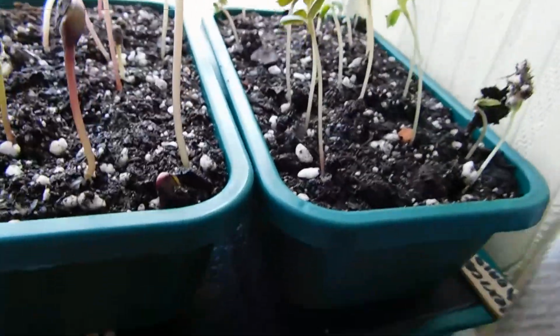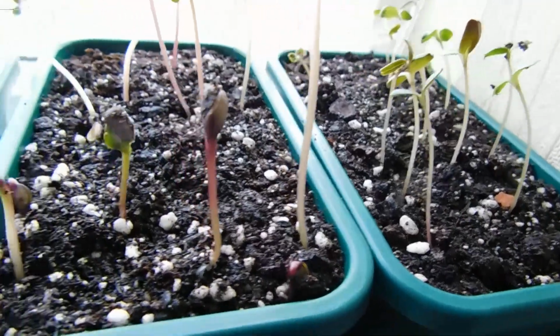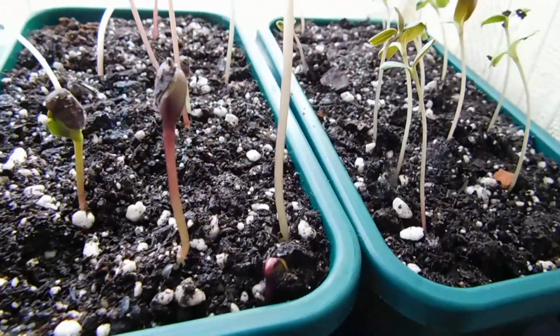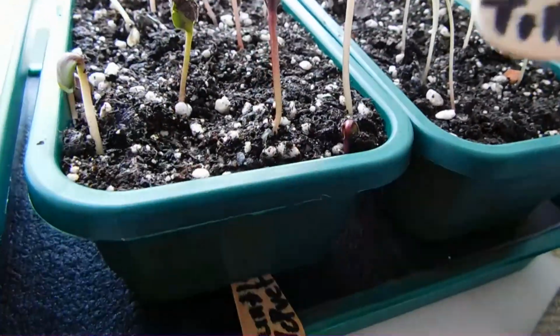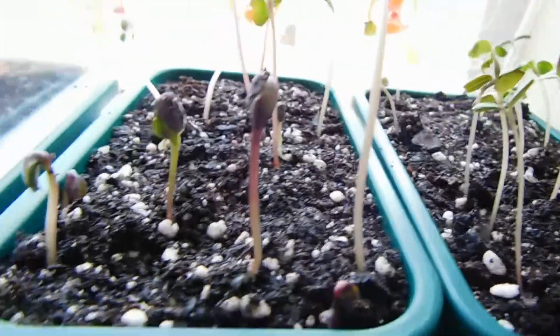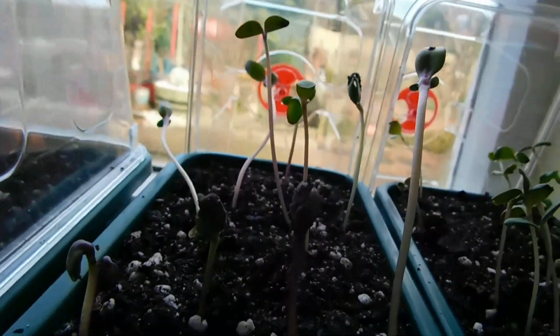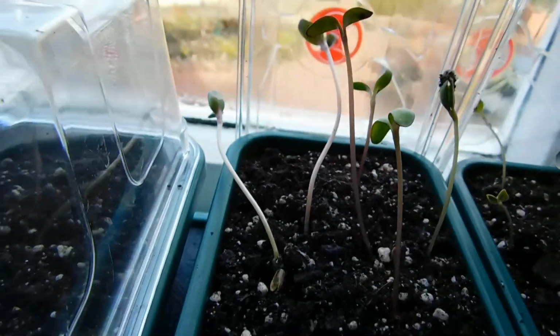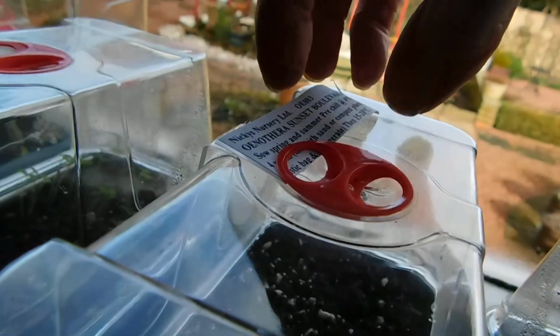These are some of the seeds that I've set. When did I do these? Let's have a look. 17th of February. And this tray here is the Mexican sunflower, Tithonia. These are sunflower velvet queen. I'm going to be planting them on this morning. I'm still waiting for this one.